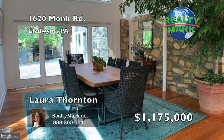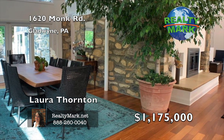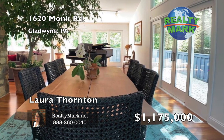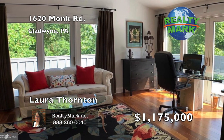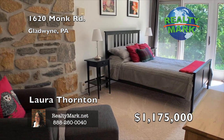Elegant finishes such as Brazilian teak flooring, stainless steel appliances, and one-of-a-kind granite complete this contemporary home. Enter on the main level to enjoy main level living with one of the master bedrooms with a walk-in closet, home office, dining room, kitchen with breakfast nook, and formal living room. Continue through the home to find an in-law suite with a private entrance and additional bedrooms.